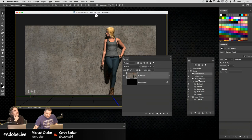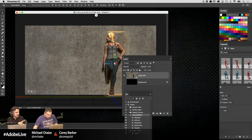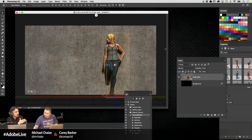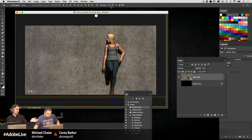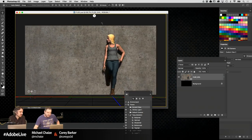Just to make sure I understand, this is the main reason why you would convert this classic texture layer to a 3D layer? Is it to cast the shadows? That would be the main reason, because I could use a normal layer and just put it in the back. You could just position a regular layer underneath this 3D layer, yes, but you would have to manually generate the shadow effect. What we're going for is realistic shadows, because when we adjust the lighting here in just a moment, you can see the shadows already being cast on the wall by the default light.